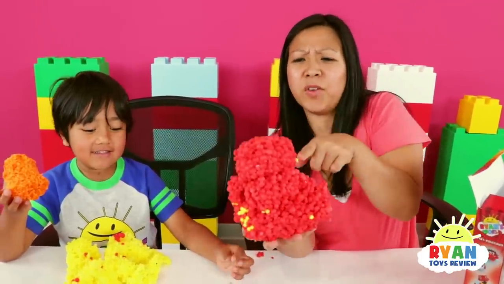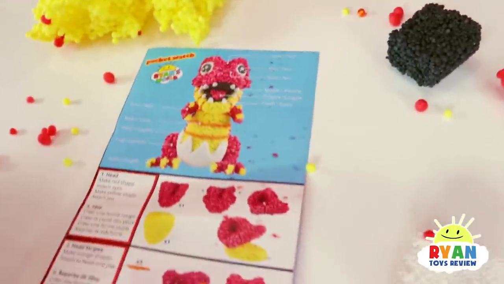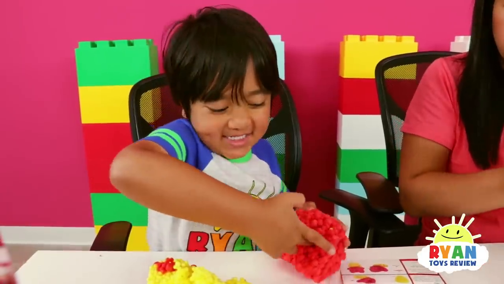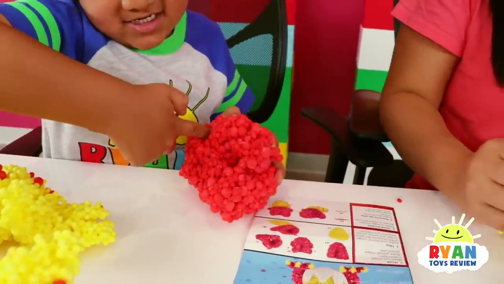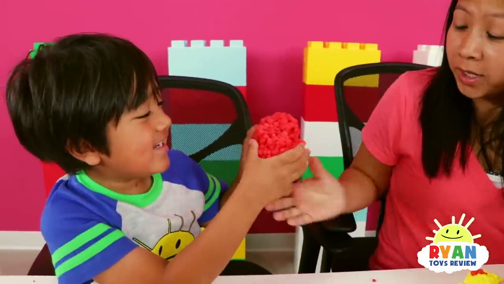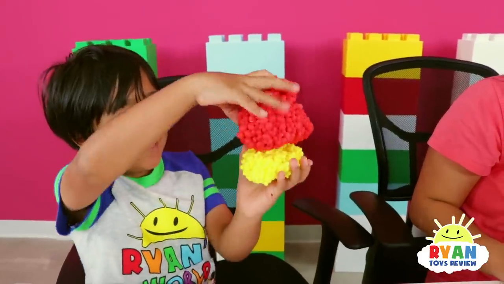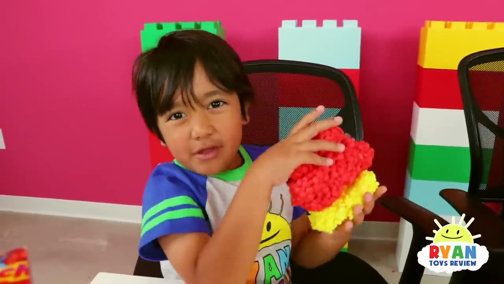You look like a dinosaur so far? Mommy, it comes with instructions. Oh, I didn't see it comes with instructions on how to build it. I'm gonna make the eyes. Yeah. Oh, it kind of looks like a dinosaur head. What do you guys think? Here you go, dinosaur. All right, now we're gonna build the rest.